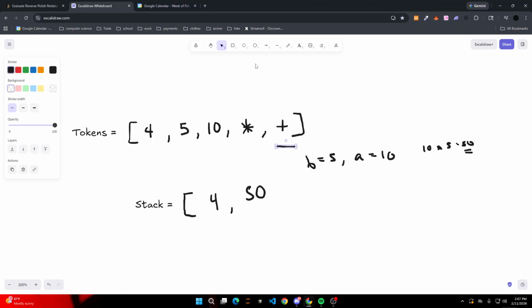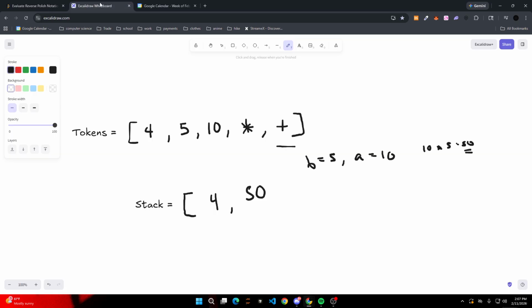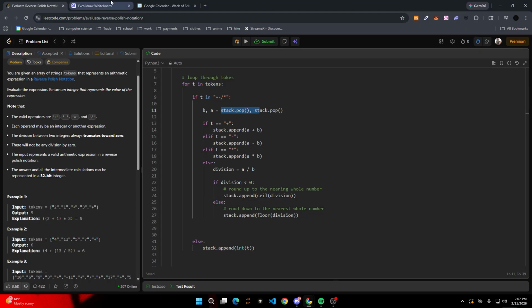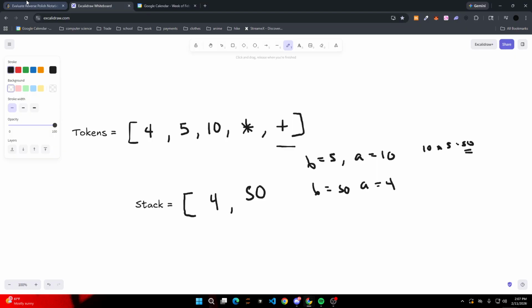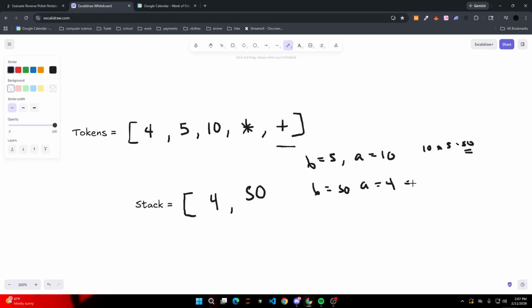Plus. Okay, if that's a plus, then we are going to grab, well, first the plus here, that means B and A. We're going to pop these 2 values, right? So B is going to equal 50, A is going to equal 4, right? We're multiplying, or actually no, we're adding, so right here, stack.append, A plus B is going to equal 54, right?